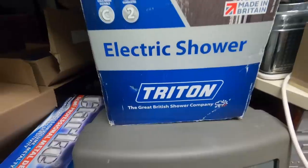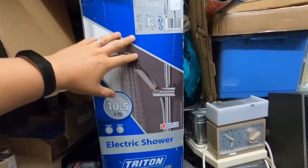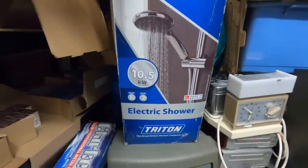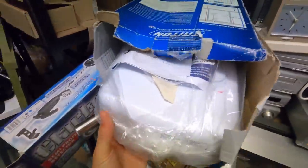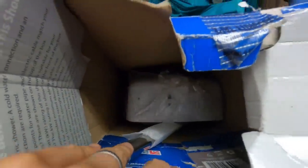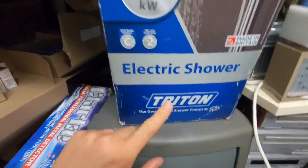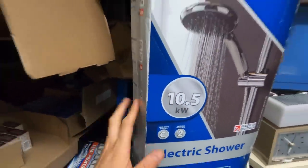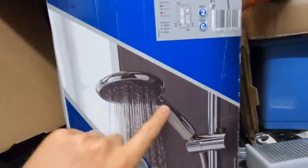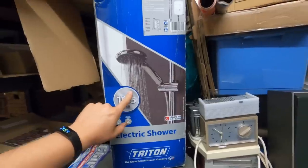This is just from a random family having a clear-out — a Triton electric shower, 10.5 kilowatt. I wasn't sure on showers but I know they can go well if they're new or unused, and this one does fetch good money. When I came to ask about it, it turned out to be brand new, just like I thought. The only thing missing is the shower head, which isn't a problem as people replace those anyway. The main unit is brand new and unused, just in an open scruffy box. Paid only 10 pounds — this is like a 100 pound plus item if brand new and sealed. Should get at least 80 to 85, maybe pushing 90.